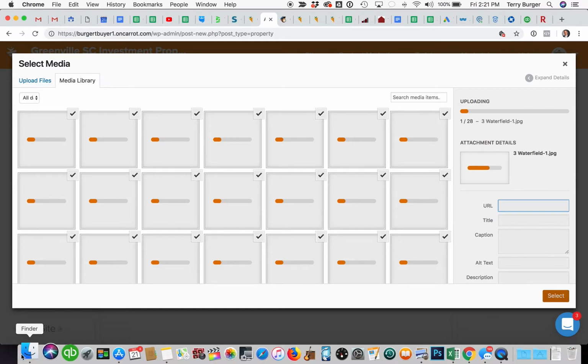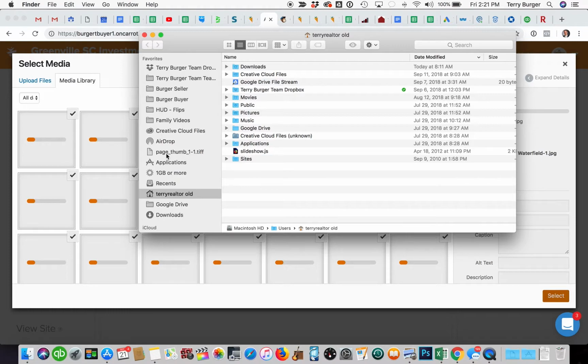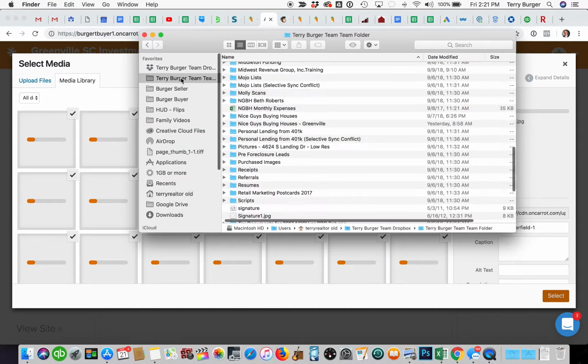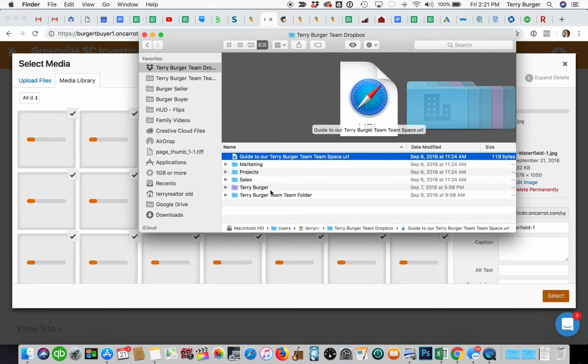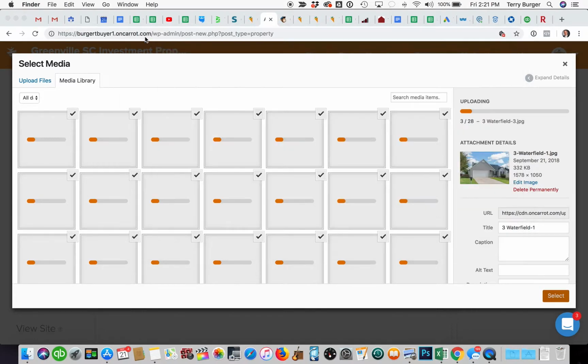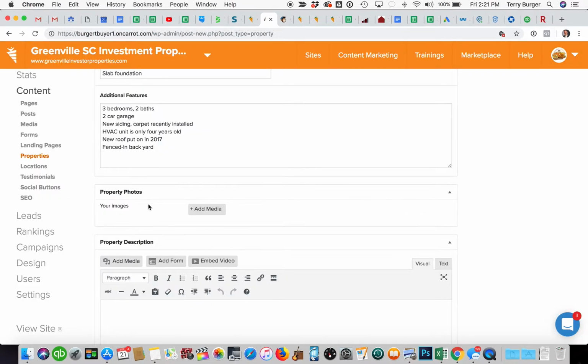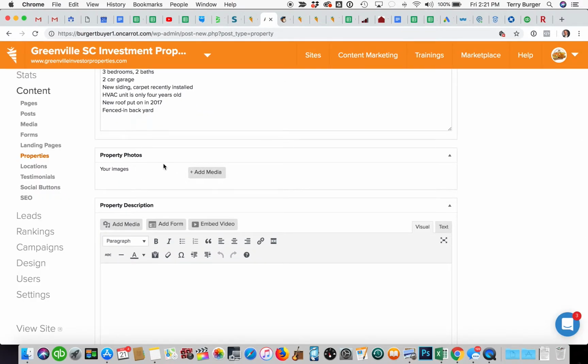One thing about pictures, they load faster if they're small. So you may have to go in and batch resize some of these. I've noticed that these are starting to get a little bit larger, but there is a way to batch them to where they're not so big. In fact, I will do that for this. I'm going to take this out right now and hit cancel. I'm going to go ahead and resize those images, and then I'll add them just like I did there.